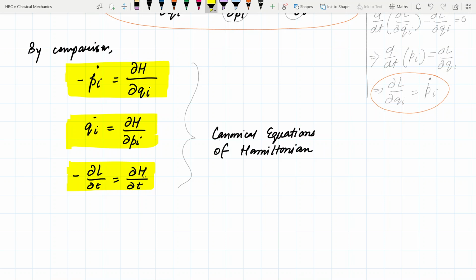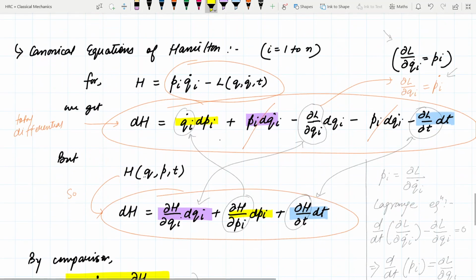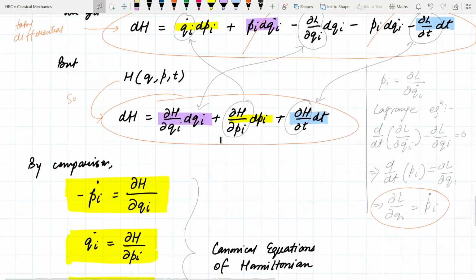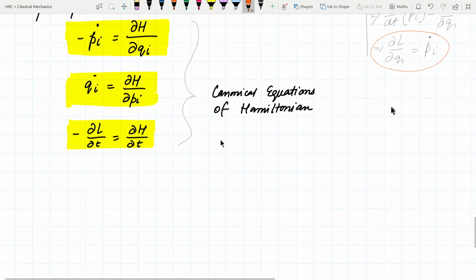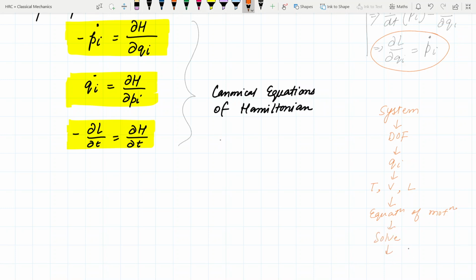तो हमें इन इक्वेशंस का फ़ायदा क्या है, लाइक वाई एम आई डूइंग ऑल ऑफ दिस? वेल, मैंने अभी थोड़ी देर पहले आपको क्या बताया था कि अगर आपको कोई सिस्टम दिया हुआ है, तो आपने सबसे पहले फाइंड आउट किया कि डिग्री ऑफ फ्रीडम क्या है, फिर जनरलाइज्ड कोऑर्डिनेट्स और जनरलाइज्ड वेलोसिटीज़ क्या है। और उसके बाद आपने फाइंड आउट किया कि काइनेटिक एनर्जी क्या है, पोटेंशियल एनर्जी क्या है, और लैग्रांजियन क्या है। फिर आपने लैग्रांज इक्वेशन ऑफ मोशन लिखकर इक्वेशन ऑफ मोशन ऑब्टेन किया, और उसको सॉल्व किया। सॉल्व करने के बाद आपको इसका सोल्यूशन मिल जाता है, जो भी है x of r.